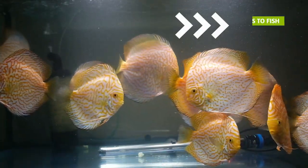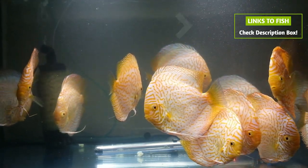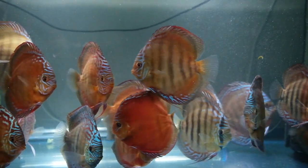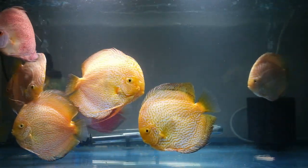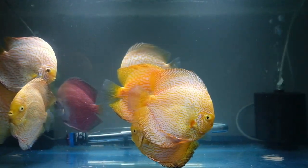It really is quite a magnificent strain that is exclusive to Jaeger Discus. A lot of our yellow jaguars and yellow checkerboards are approximately 4.5 inches at the smallest, and the largest one about 6 inches here. Very unique red Alencas here as well, as well as heckle crosses and also ICAs in this tank. So this is a very unique tank here. We've got the yellow snakeskins, yellow jaguars, and yellow pandas in here — lots and lots of yellows.